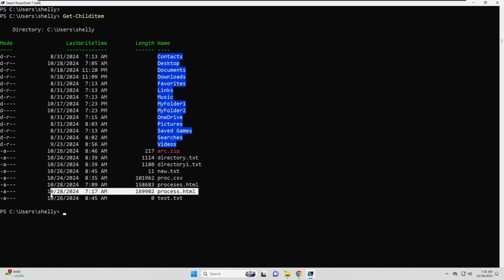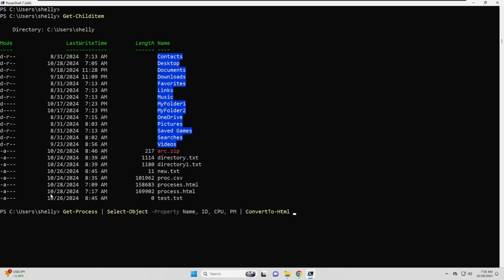We can do that by typing Get-Process, pipe it to Select-Object, and the properties we want are, let's add Name, ID, CPU, and PM. Let's pipe it to ConvertTo-Html again, and let's name it select.html.